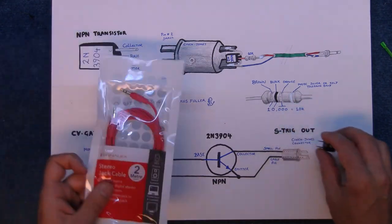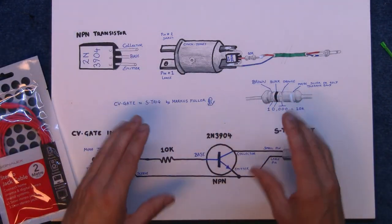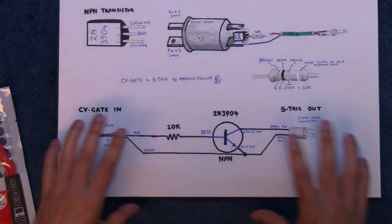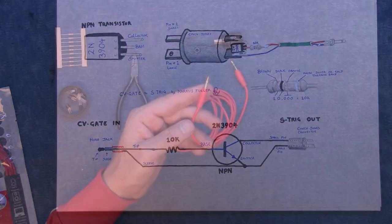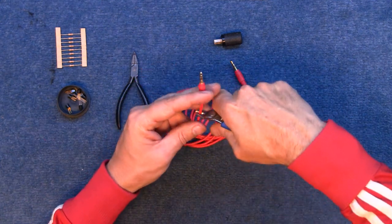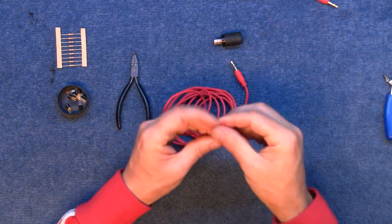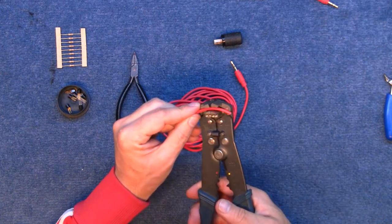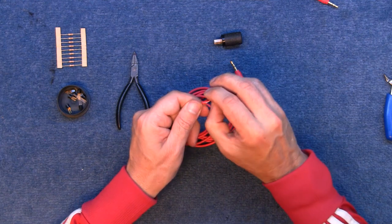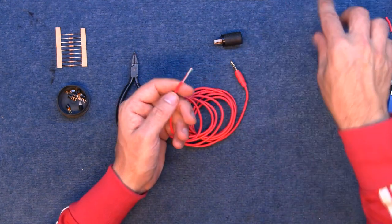So I'm going to try and make this up and test it on an old synthesizer from a modern synthesizer and see what happens. It's actually cheaper for me to just buy one of these ready-made and chop one of the plugs off. By the time you've got a mini jack and cable and things, you might as well just buy it ready-made.